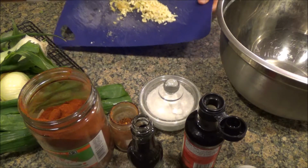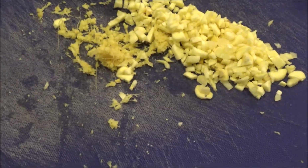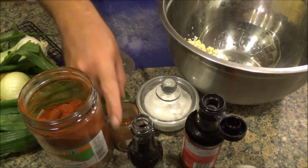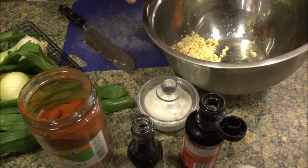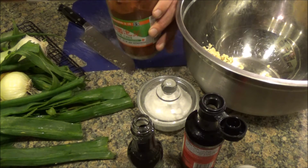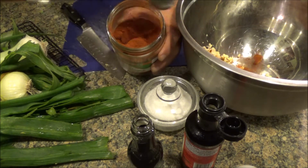While the cabbage is starting to soften up in all that salt water, I'm going to go ahead and put a whole bunch of chopped garlic, an entire head of garlic, multiple cloves, and some grated ginger into a pan. And then I'm going to add probably about a tablespoon of crushed red pepper flakes. This is red pepper from my garden. And I'm going to do probably about 10 tablespoons of this Korean red pepper. Just a bunch.